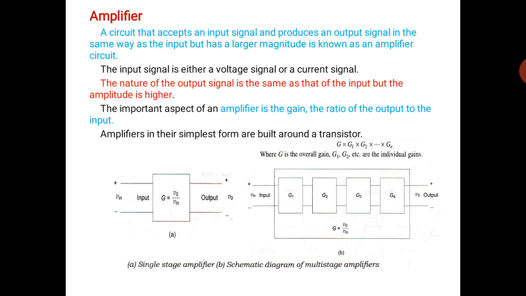Here, figure A shows a single stage amplifier and figure B shows the multistage amplifier. For single stage amplifier, input is Vin and output is V0. With respect to the gain, Vg equals V0 upon Vin.